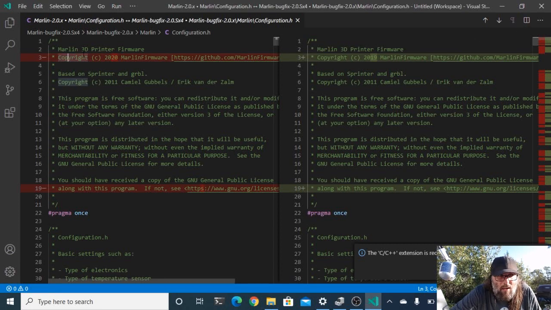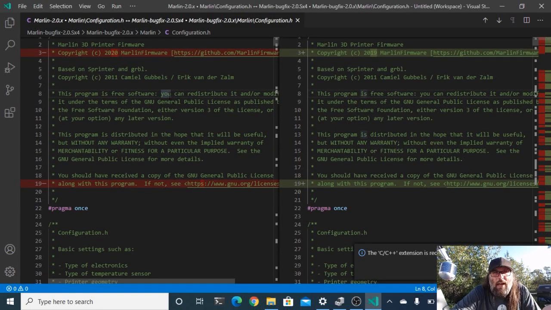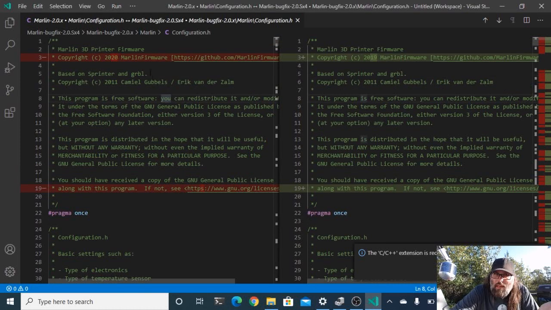First line, copyright 2020. Is different from the old config file, which is on the right. So the new one on the left is the one that we're going to be editing. And as long as you're in the new file and you've edited something, it's going to pop up when you hit Control S for save. It will save that new file. We're not really going to be working in the old file. It's just there for comparison.